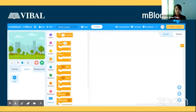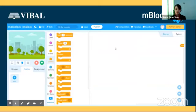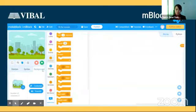Now, this one naman, what we have here, this area is what you call the block palette. And eto mga to, we call this one the blocks. Okay? And then this area, yung empty area, we call it the script area. So dito natin ida-drag and drop yung mga commands or yung mga blocks para makagawa tayo ng command para sa makikita natin dito sa display area or the stage. Yan. So as you can see, kapag drinag ko dito and then release, madidelete siya. Now, dito naman, we have the devices, the sprite, and the background. When you say sprite, ito yung mga characters natin.